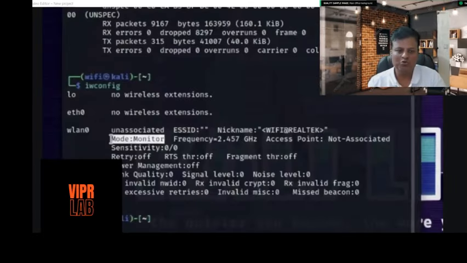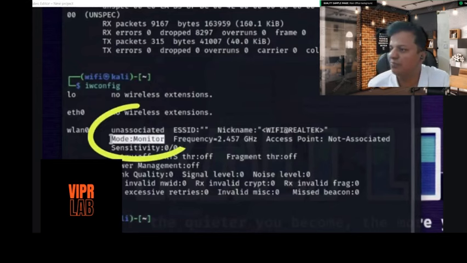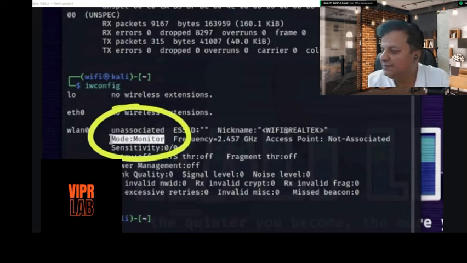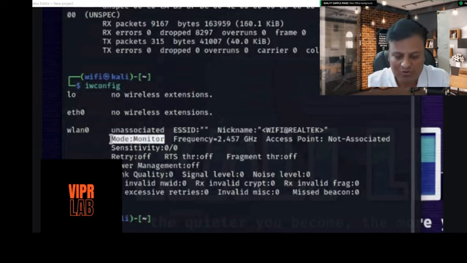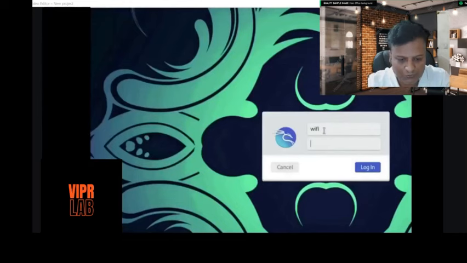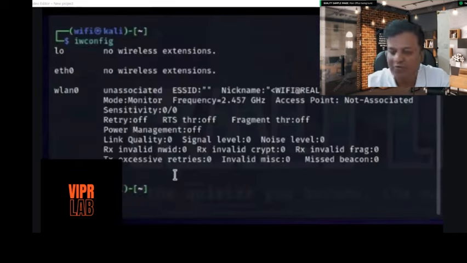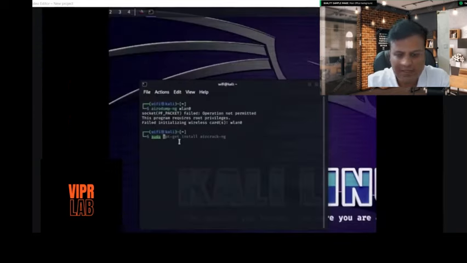So let's go inside Kali Linux and try to understand how it captures beacon packets, right? Here you can see this is in monitor mode, and for that we need to change the configuration. By default a Wi-Fi adapter will be in managed mode. So let's capture the packets of different networks. We put ifconfig, and we can see our wlan0.